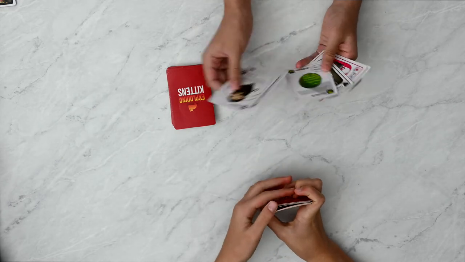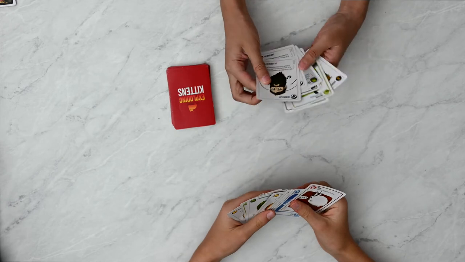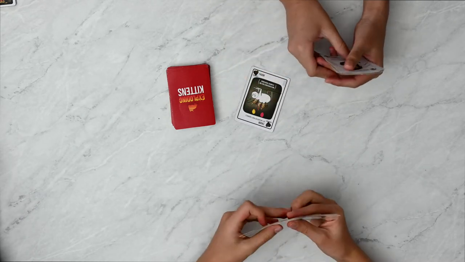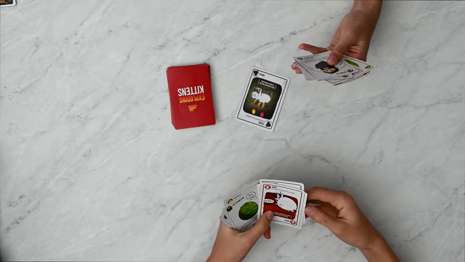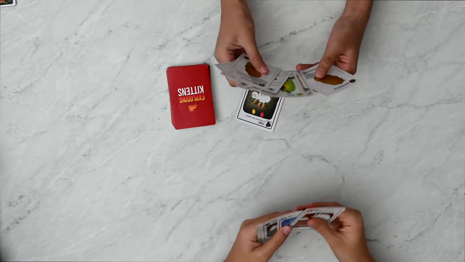Now it's your turn. Would you like to pass or play? Okay. I'd like to put down a favor. Oh, a favor. What does it say? Read it. One player must give you a card of their choice. Alright, I have to give you a card of my choice. You know what? Take a hairy potato. Hey, thanks. Okay, very nice.